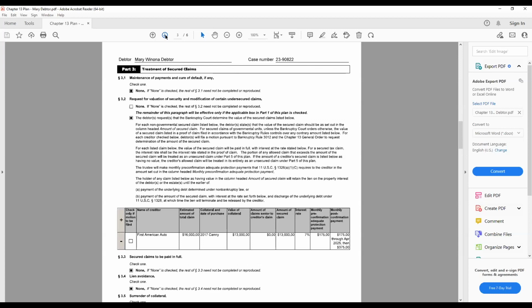And turning to page 3, under section 3.2, what are you proposing to do with the First American Auto loan on the 2017 Camry? I'm proposing to pay it off. I want to keep the car, pay it off for the value that it is, and get my discharge.